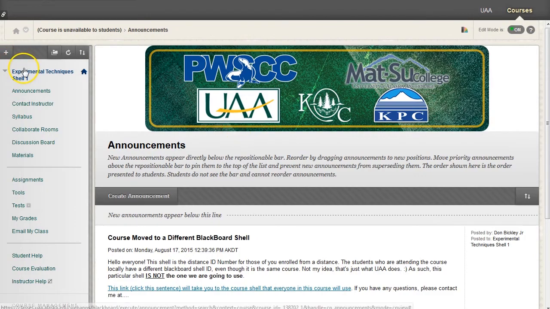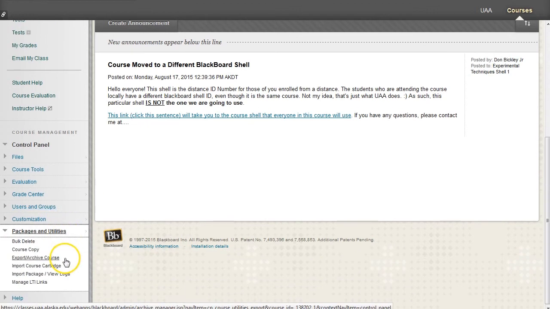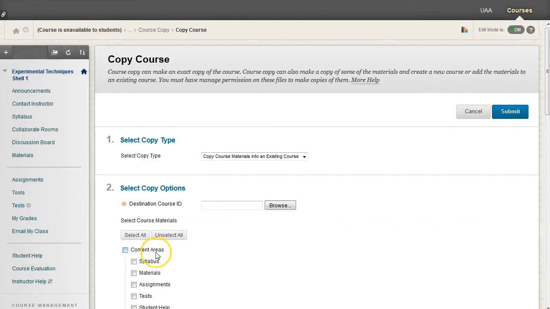Now, on my left navigation menu, I'm going to go down to the part under Course Management Tools right here. And we're looking for the customization, actually packages and utilities. And one of those utilities is called Course Copy. So I'll click on Course Copy. We now come to the Copy Course window.